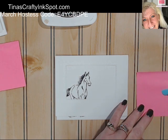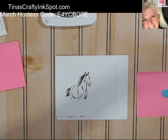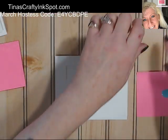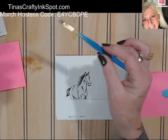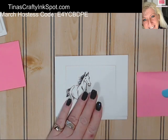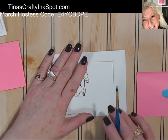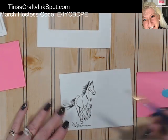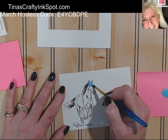A little bit on your paper here. A little bit goes a long way. And I have a dedicated brush that I'm going to roll right through it. A dedicated brush that I use to do this. Now you can leave it masked like this and not worry about masking the rest of your horse, or you can just, like I said, it's removable. You can do your whole horse. All you want to do is just cover it with this liquid.